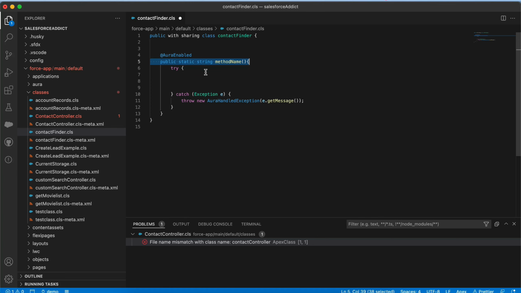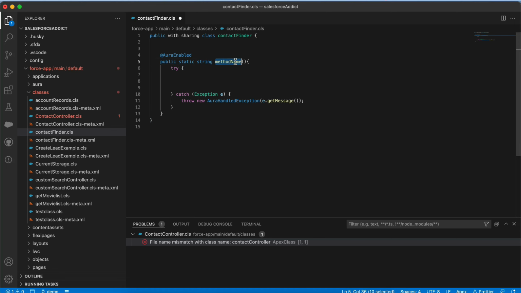So if we want to reference any method in Salesforce in an LWC component or LWC page, we need to annotate it with AuraEnabled. So I have just written AuraEnabled. Now I'm going to name my method. This is a dummy name which is generated by VS Code.